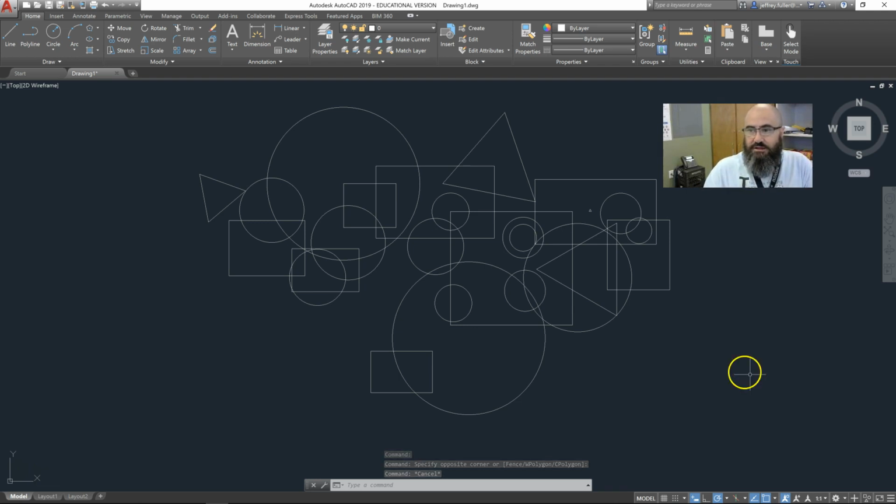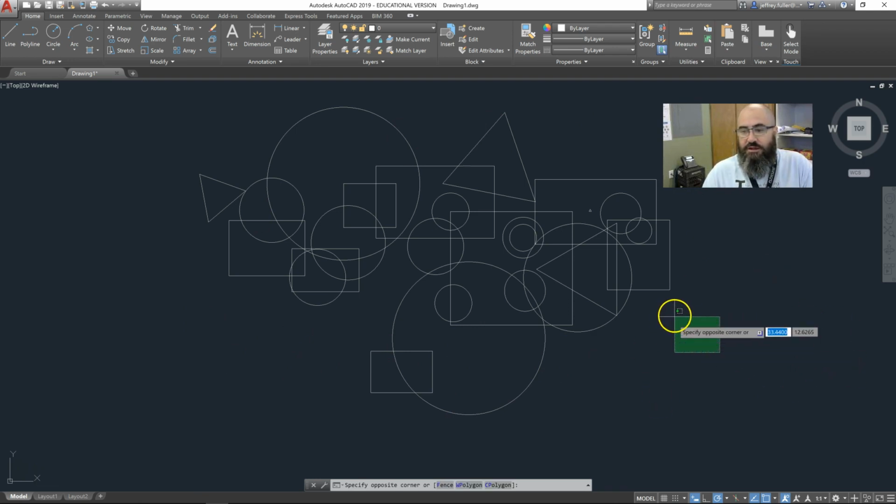Another way of selecting is coming over to the right hand side of your geometry, and I can click, which will start a selection window. Now, going from the right to the left, every piece of geometry that window crosses gets selected.